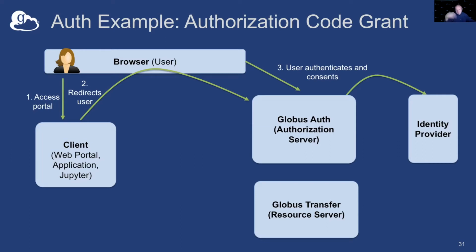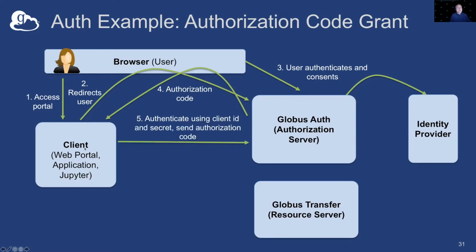You authenticate. You put in your credentials in your identity provider. Again, we don't want to be the store for any secrets, so we prefer that you log in directly with that identity provider. And then if that succeeds, Globus Auth sends back what's called an authorization code to the Science Gateway, to your application, and then automatically your app needs to go back and exchange that authorization code and get back one or more access tokens, depending on the service or services that it wants to access.